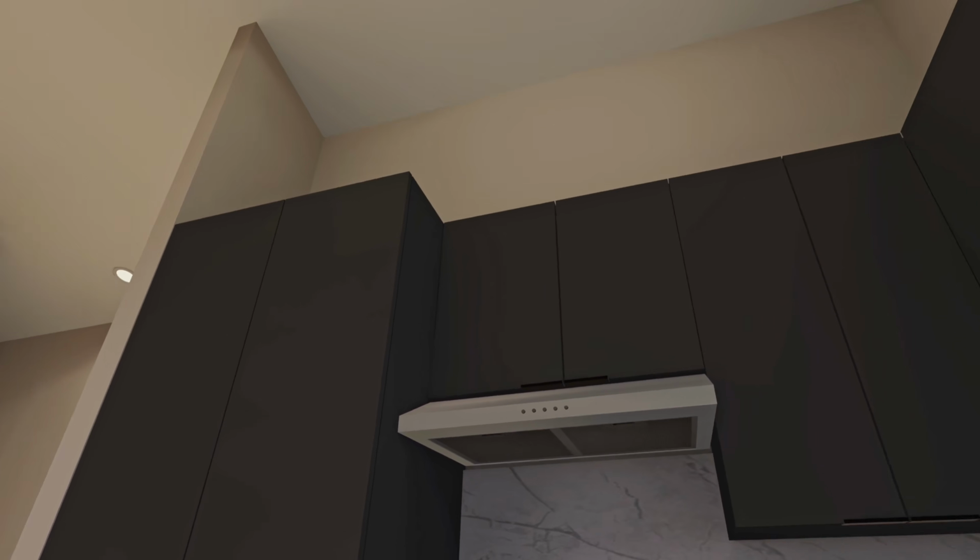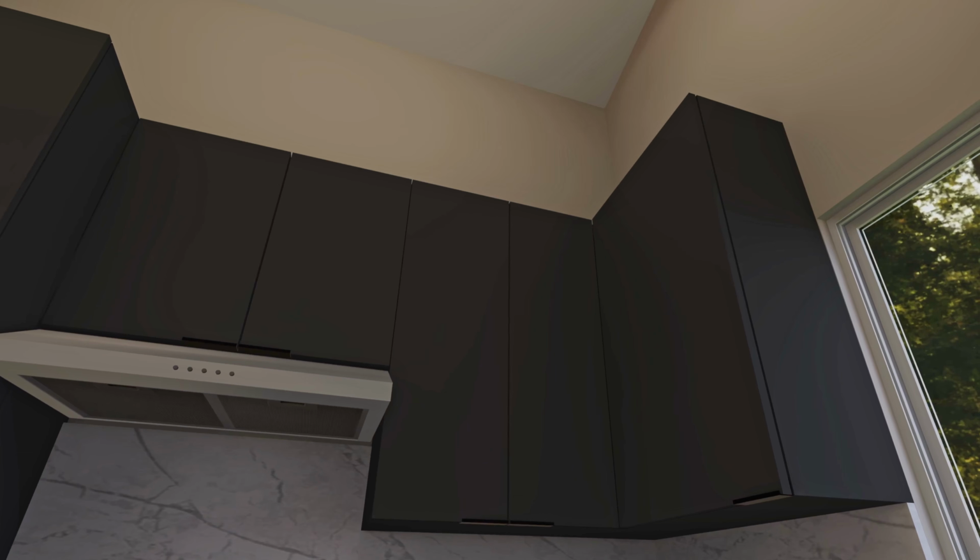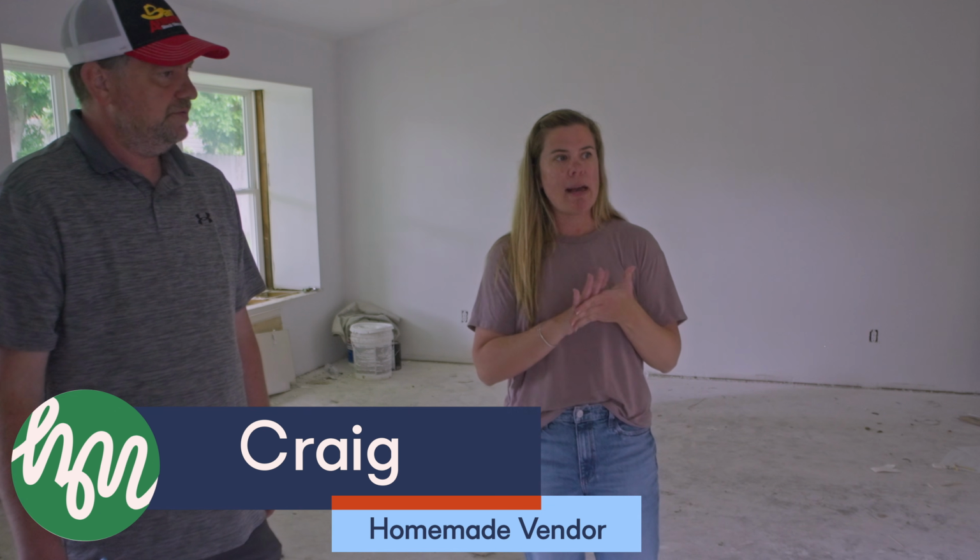It's really great to meet with Craig on site today. I'm really excited for these cabinets. We're going with flat front, Euro, matte black. It's going to be a vibe, and I'm here for it. The main question is, we're really looking for that modern Euro black look. Is that something that you can provide?